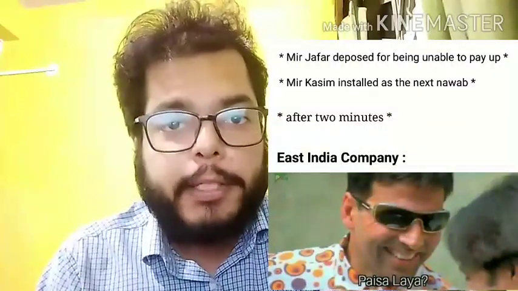Mir Jafar was placed on the throne as the new Nawab by the East India Company. The company's mindset was that this new Nawab, whom they had placed on the throne, was their puppet — he would listen to them, do whatever they said, and not create problems. But this created a problem later, because Mir Jafar was expected to pay a huge sum of money to the company as compensation for the destruction of their fort. When he was unable to pay, the company removed him and placed Mir Kasim on the throne.